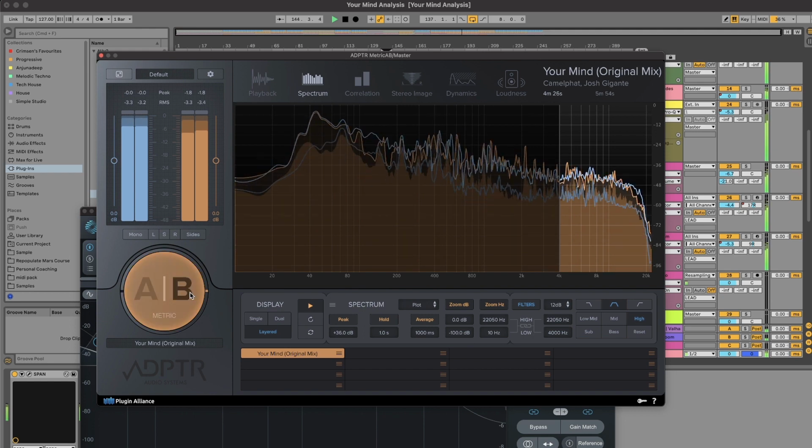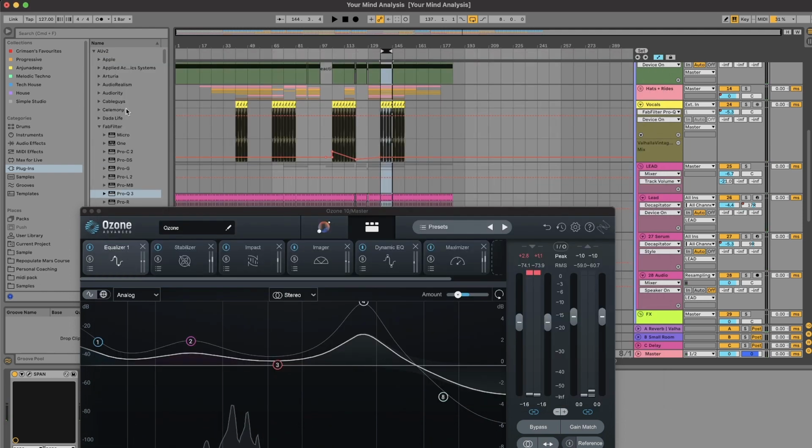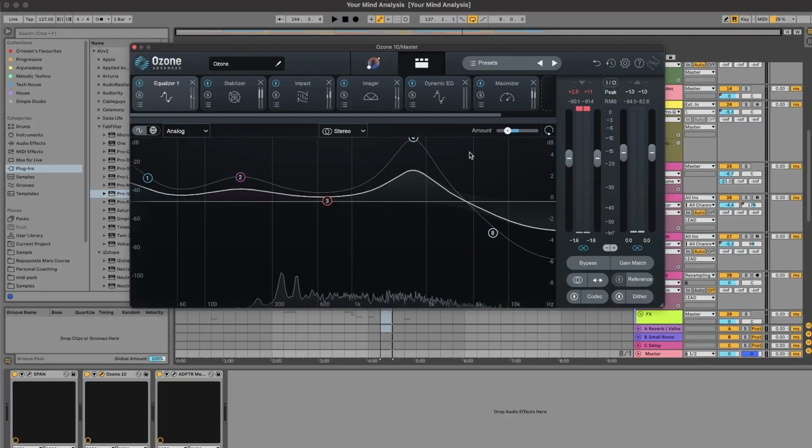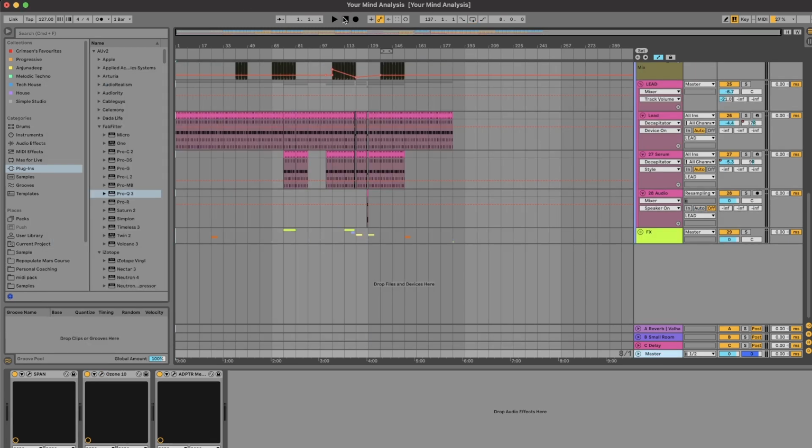Again, my rides are slightly different from theirs, but I like those rides a little bit more. That's why I decided to put them in. But I've seen Camelphat use those 909 style rides as well, so it's all good. Yeah, so now that we're ready to go, we can just hit the master option and we're good to go. And here's the final version of the track.